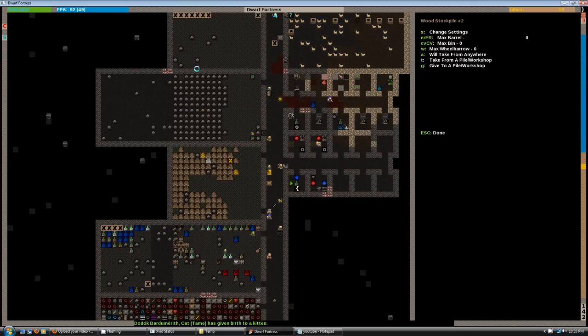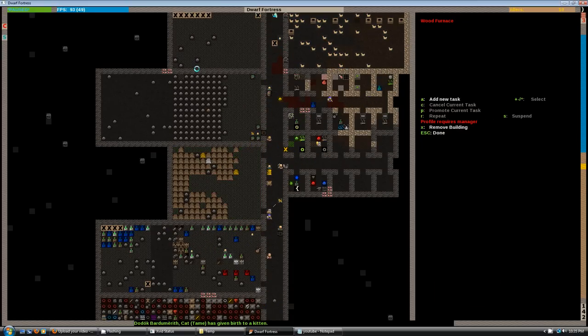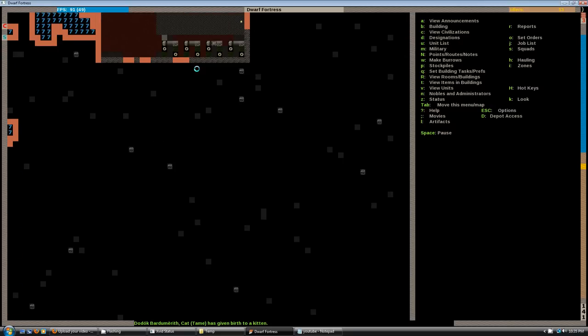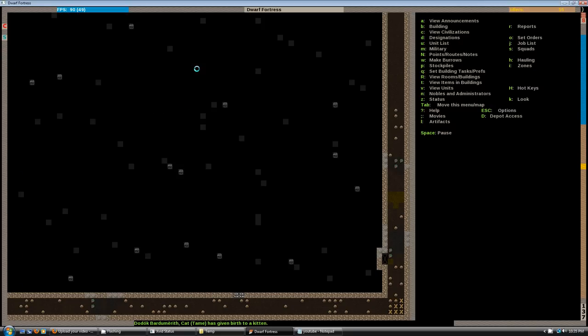All right, so now we just need to dig away, burn some plants. I feel like I should almost put this on repeat, because we need a lot of charcoal. This is why you need a magma. Maybe I'll get down to digging to the magma. All right, let's just do that.